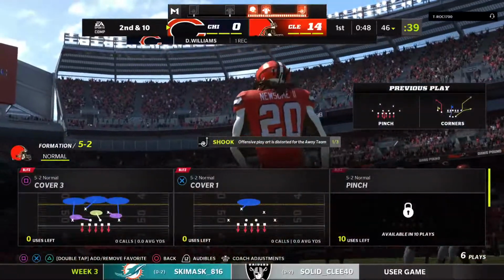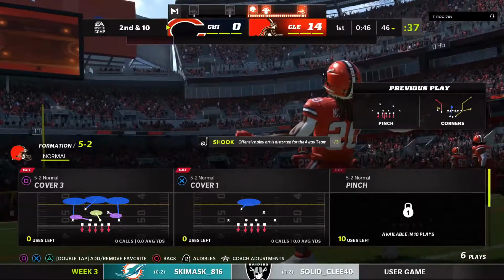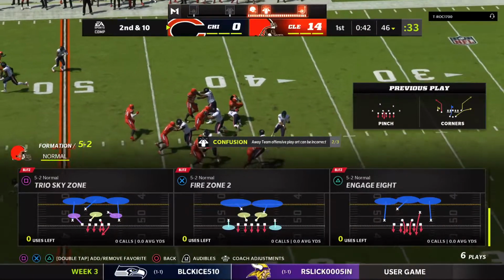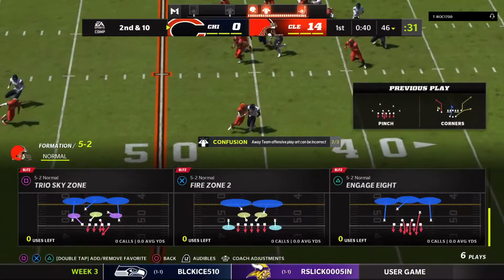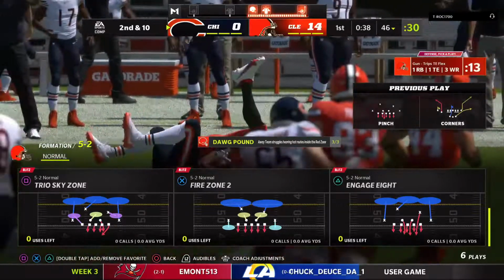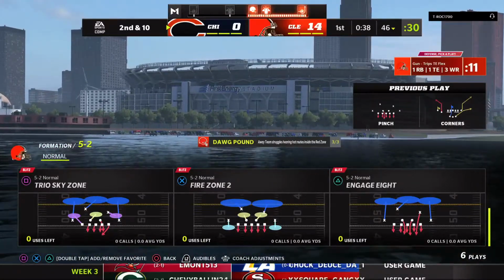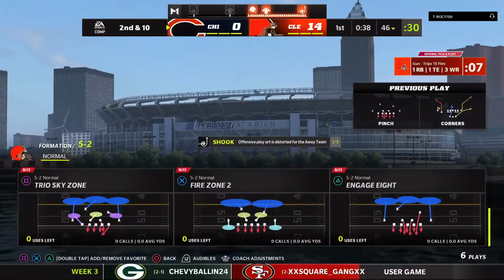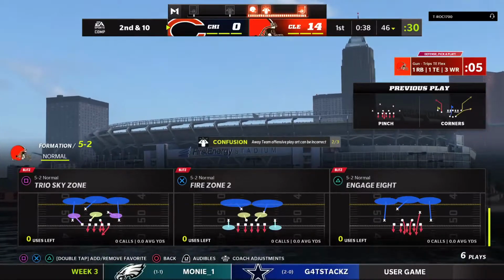Well, this defense for the Browns, much improved from week 1. They were terrific last week in getting their guys their first win of the season. This defense certainly has a lot to be proud of coming off of last week's game because when you only give up 14 points in a contest, you give your team a great chance to win. The best defense in the league is usually going to average giving up 18, 19 points a game. So to be under that, a terrific achievement.